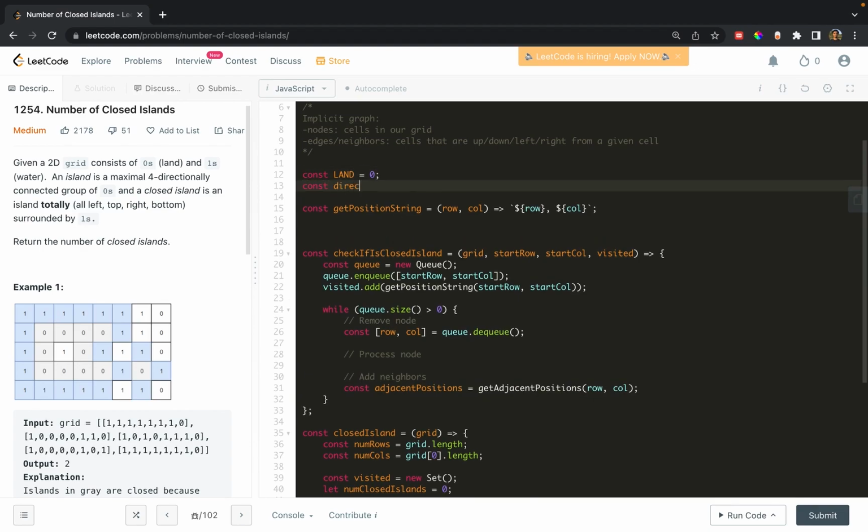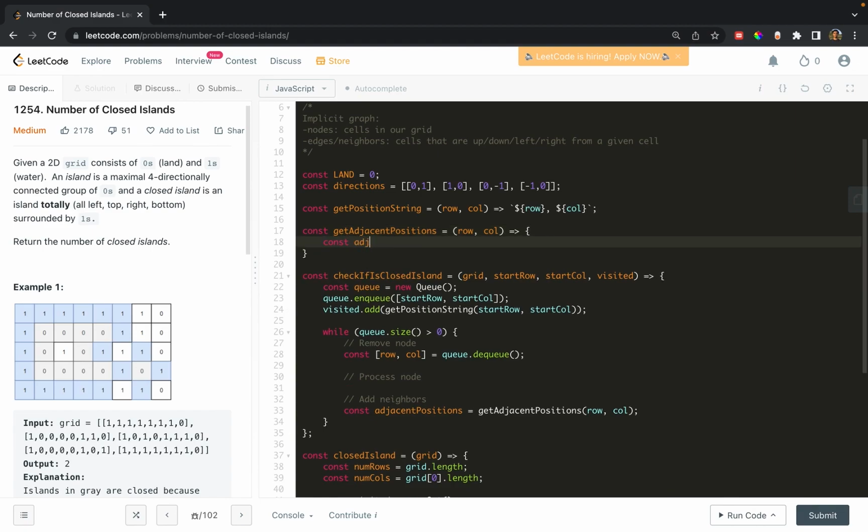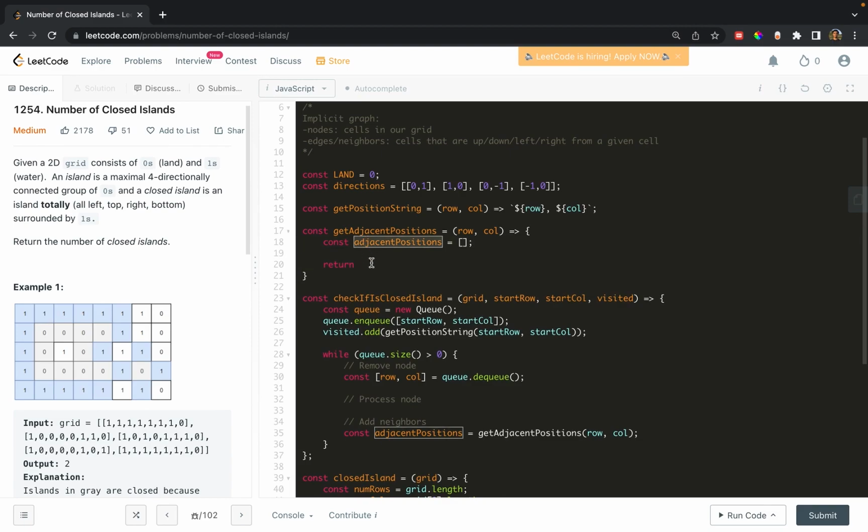And we should define our directions array before we write that function. So this is just going to give us the changes we need to go in all directions. And there we go. Okay, and now we can write our function here, which gets the adjacent positions, takes some row and col. We'll create an array adjacentPositions that we can return in the end.